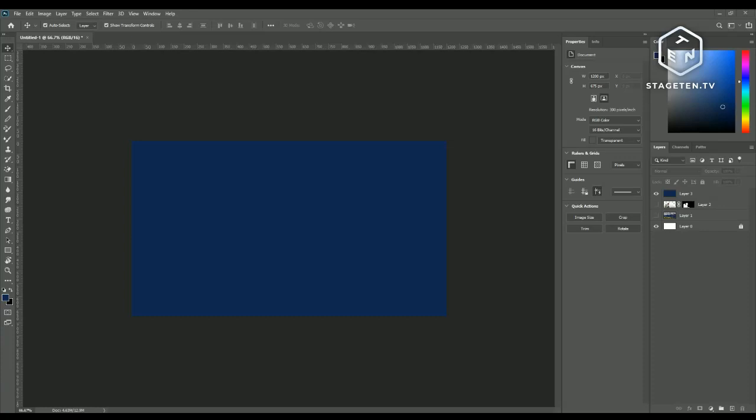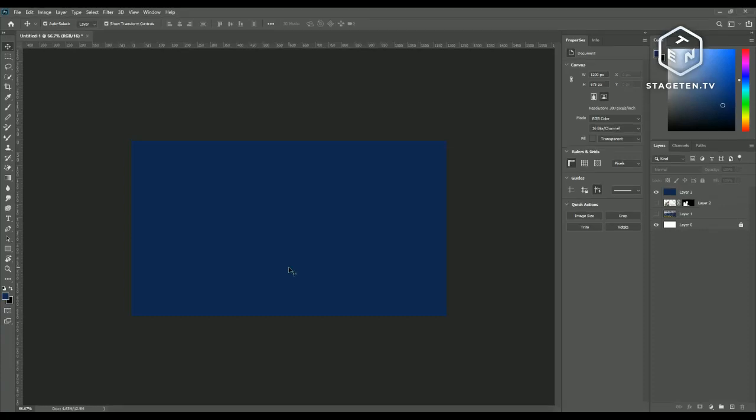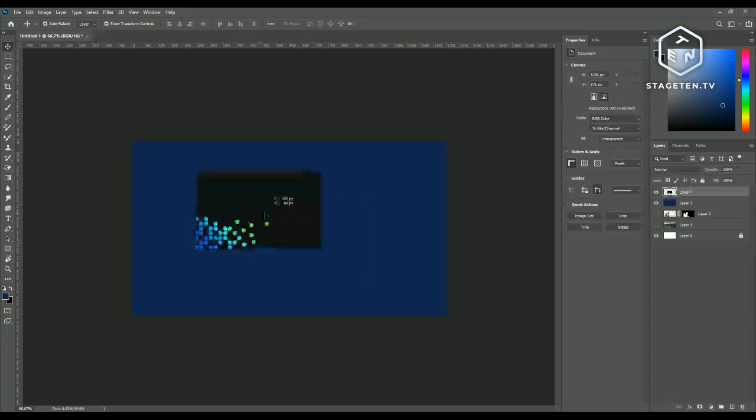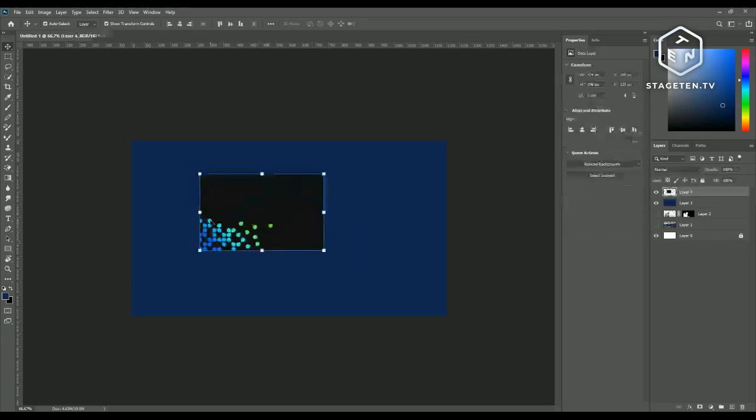Suppose I have got this. Now you can see that this image which I have just imported has a black background and some chat bubble kind of shapes, right? But the original background which we had is blue.